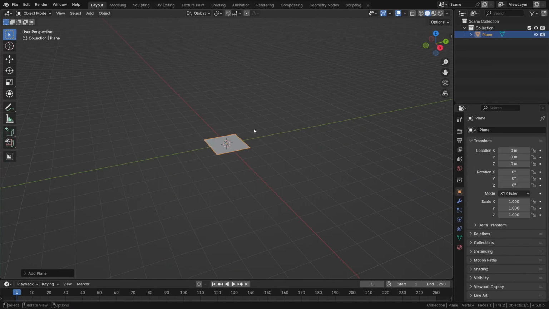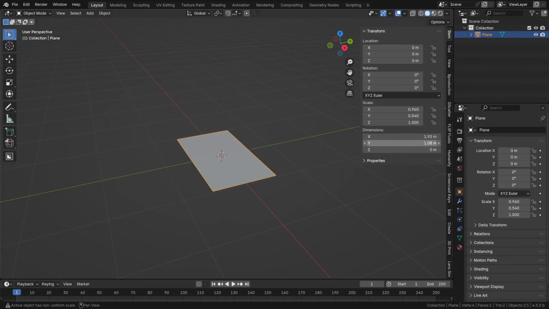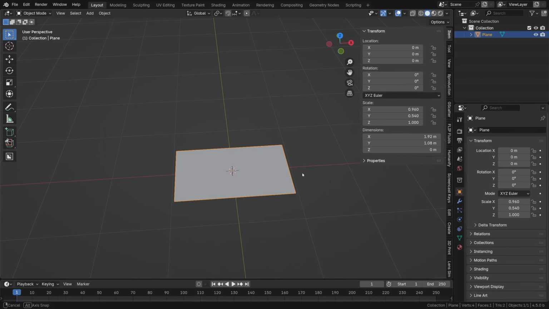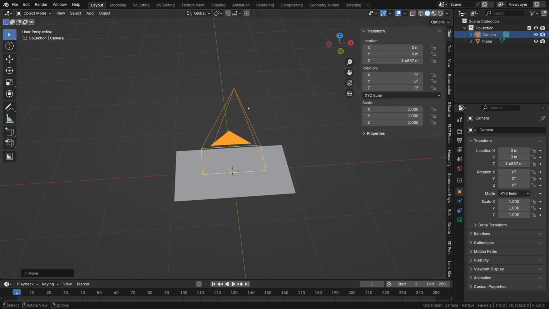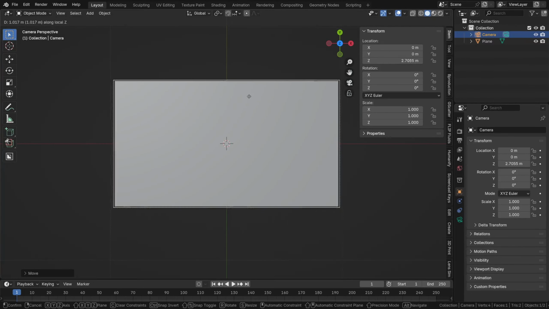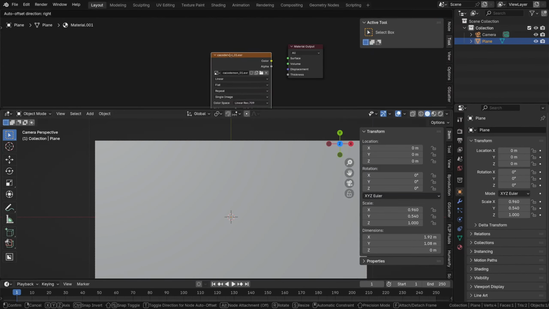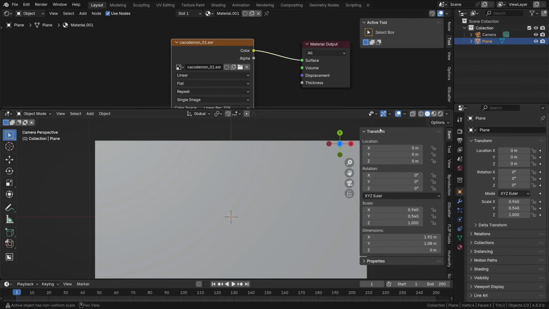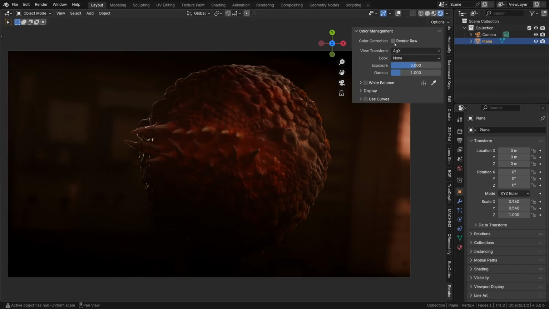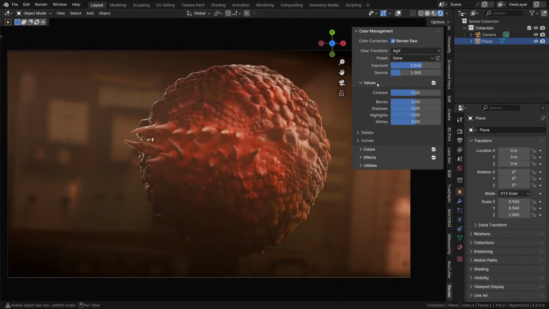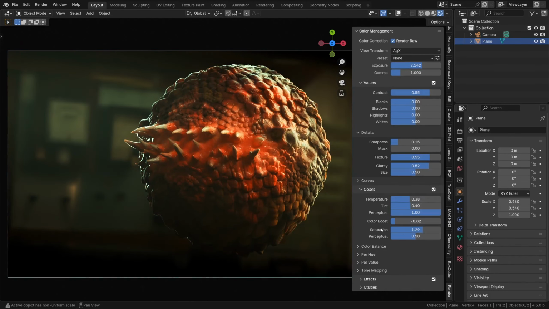Then in a fresh Blender file, create a plane with the same aspect ratio as your saved image. 1.92 by 1.08. Next, add a camera and point it at the plane, which will act as our image display. Finally, create a material for that plane. Basically, just plug that exported EXR image straight into the shader. And once you switch to rendered mode, you'll be able to see your EXR right there. That is how you can bake your render and dive into color grading your shot exactly how you want, no second guessing, and with the best performance possible.